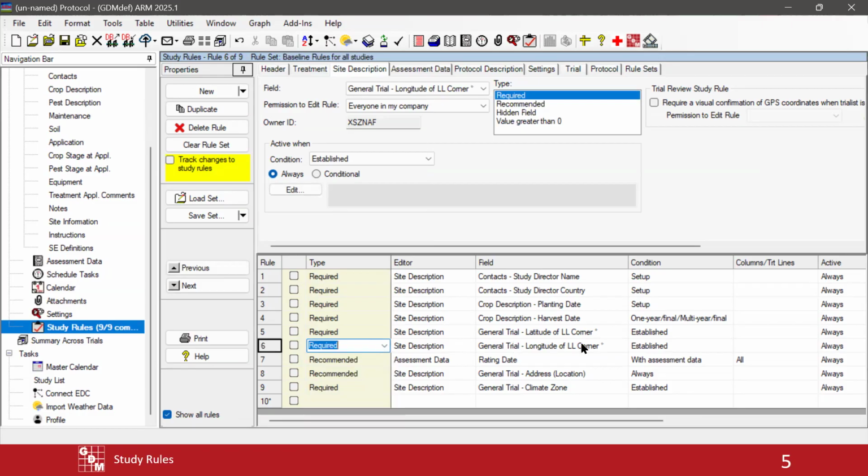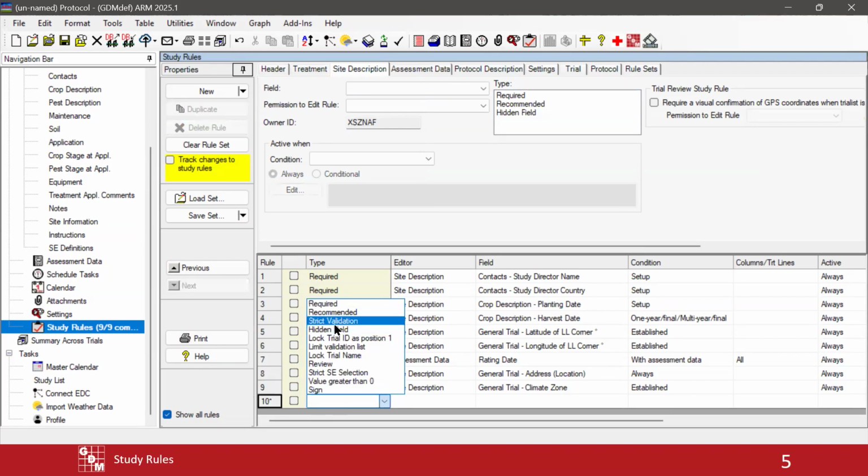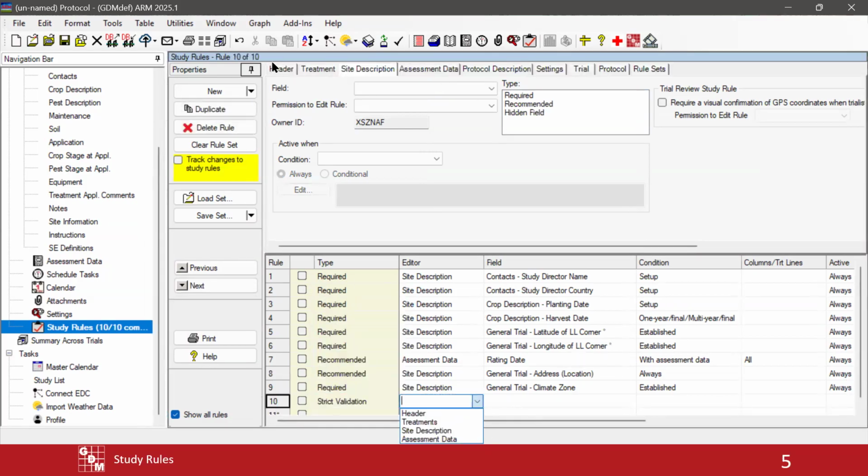And if you're ever looking at this list and wondering, where did this come from? Why is this here? You can see at the very top of the screen which rule set that particular rule came from. So, okay, my planting date came from my herbicide rule set. The address was my baseline. So if I'm trying to diagnose why something is here, or whether I even need it, you can see where that rule was loaded in. And if I made it myself, there just isn't anything. It's blank for a rule that I've created by hand.